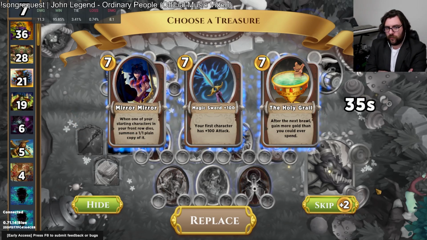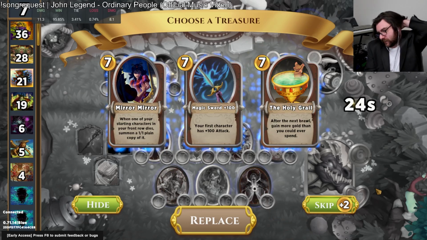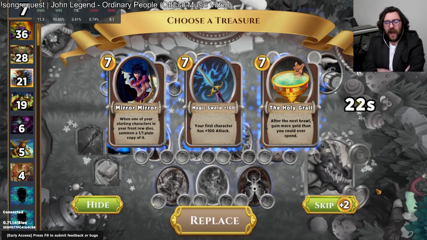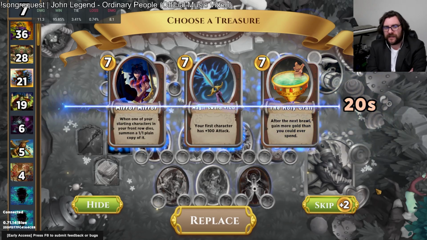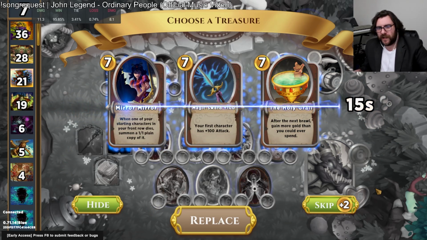Mirror also really insanely good, though. Is Mimic Chest better than Mirror? I mean, I think it is. All of your spells casting twice. I wouldn't mind getting a Mirror against LSV as well. I think he might appreciate that.